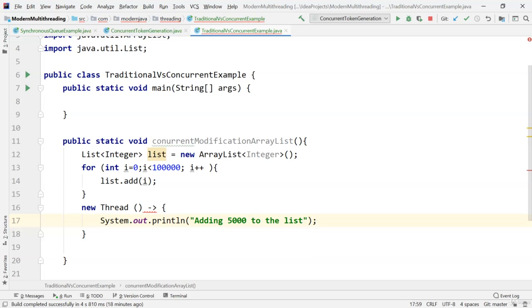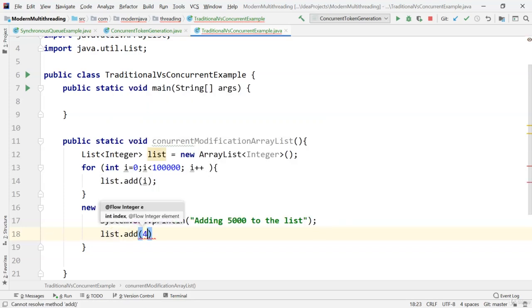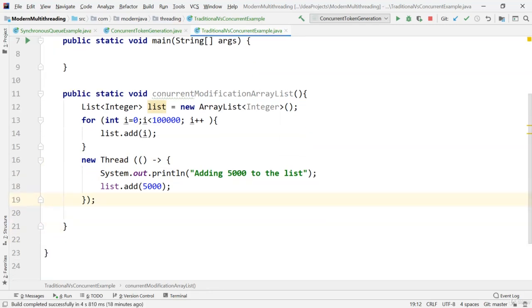ArrayLists allow duplicates, so we should not be having any problem with this. So list.add and then 5,000. Let's start it directly.